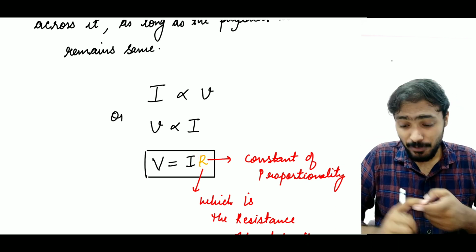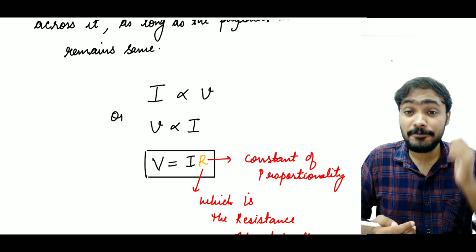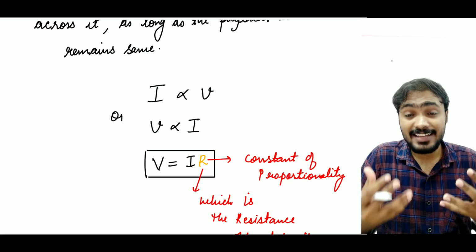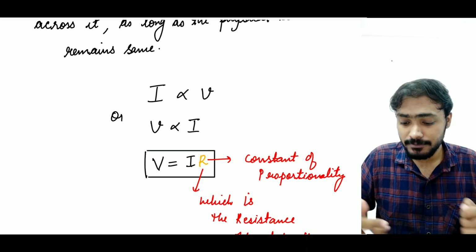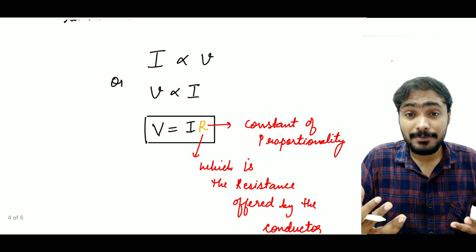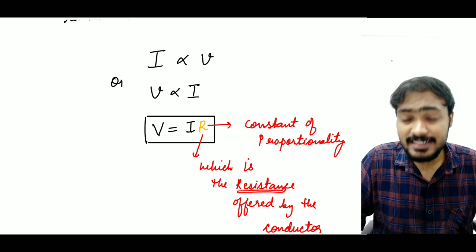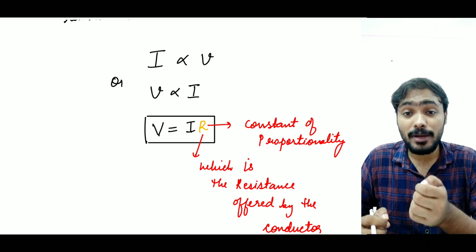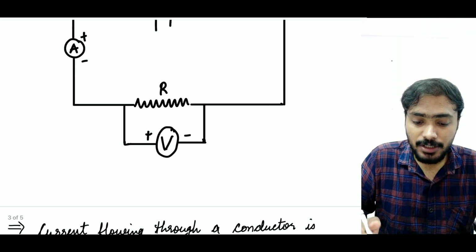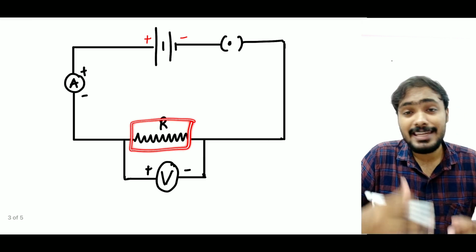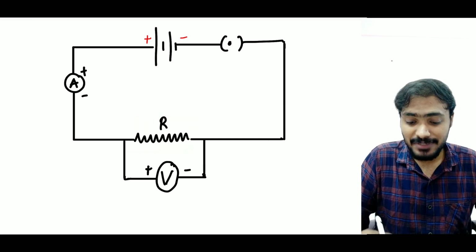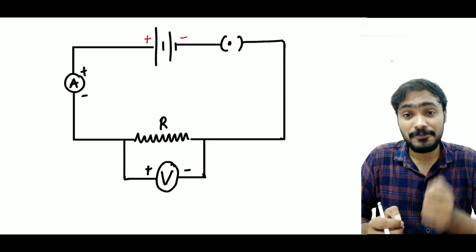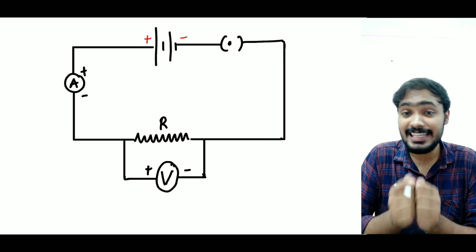Now this constant is what we call the resistance, the famous resistance in our Ohm's law, right? So what is this resistance? It is actually the constant of proportionality. Now what do we actually mean by resistance? Resistance means the hindrance provided in the flow of current. So whenever you have a bulb or any external device connected with the circuit, this external device makes it harder for the current to flow, right? It always offers some kind of resistance.